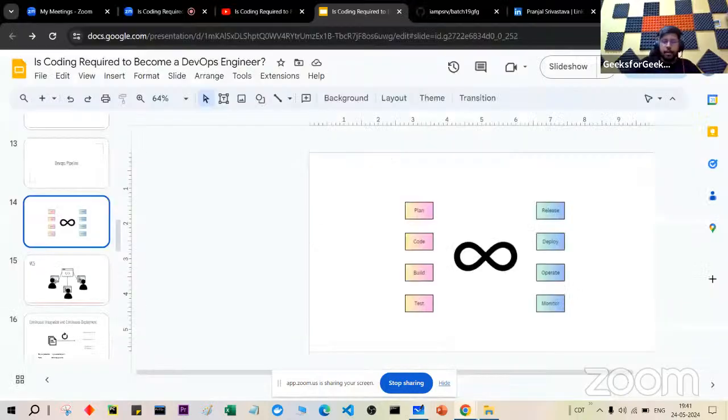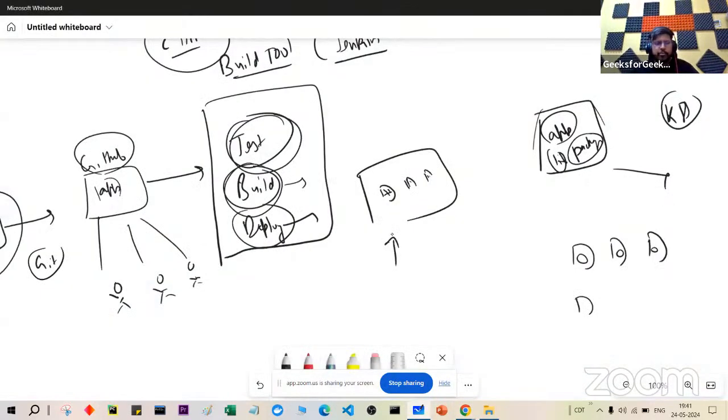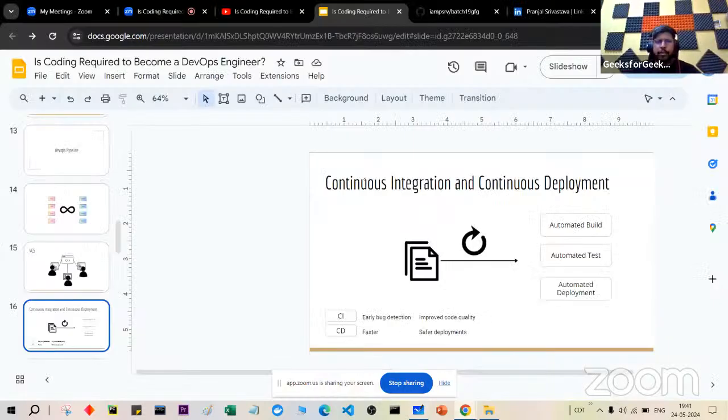Now this is our version control system, this is continuous integration, continuous deployment. Just remember, this is your pipeline file where you have written different phases like test, build, deploy, whatever you want to perform. Instead of doing it manually one by one every time, it's better to write them into a pipeline script, and then it will do the rest of the job for you. So this is the use of continuous integration.